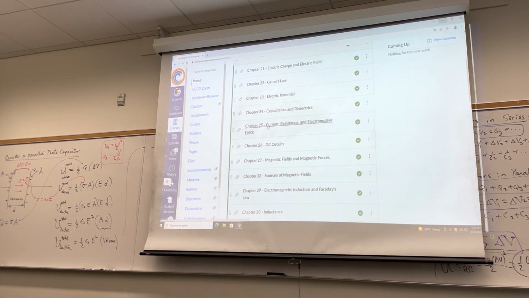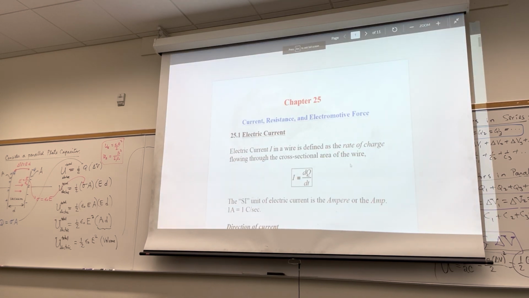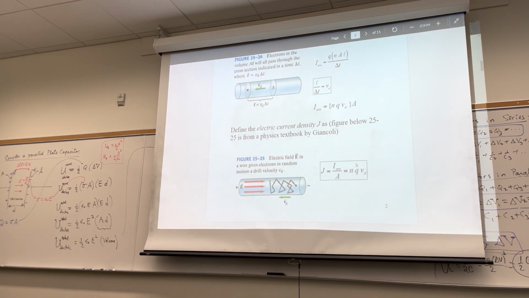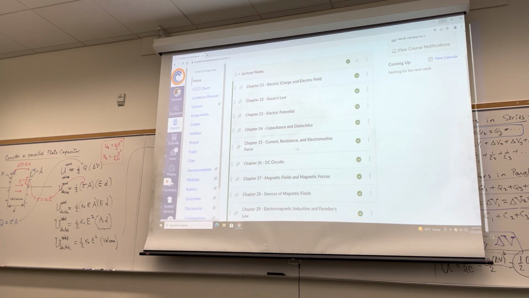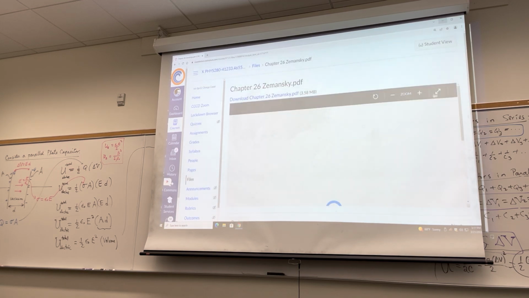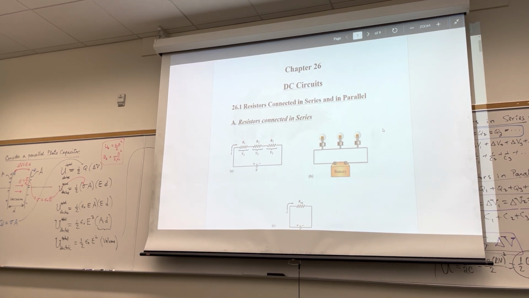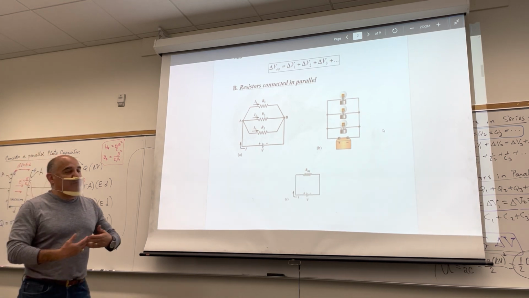The first one here, a lot of it is important, it's fundamental, but a lot of it is basic definitions and some models of electrical conduction. And then the other chapter deals with the circuits themselves, and we are going to talk about resistors connected in series. Just like we talked about today about capacitors connected in series, what happens when resistors are connected in series? And then we want to talk about also what happens when resistors are connected in parallel. Today we talked about capacitors connected in parallel, so now we want to talk about resistors connected in parallel.